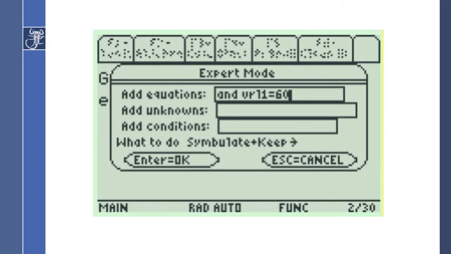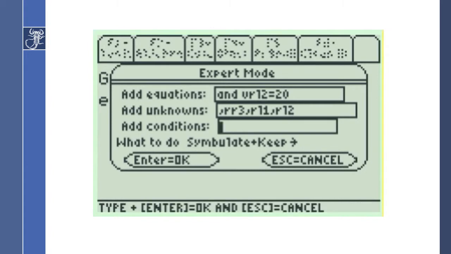We have a voltage drop in resistor RL1 which is 60 volts. We have a voltage drop in resistor RL2 which is 20 volts. Those are our 5 equations. And then now the unknowns are RR1, RR2, RR3, RL1, and RL2.